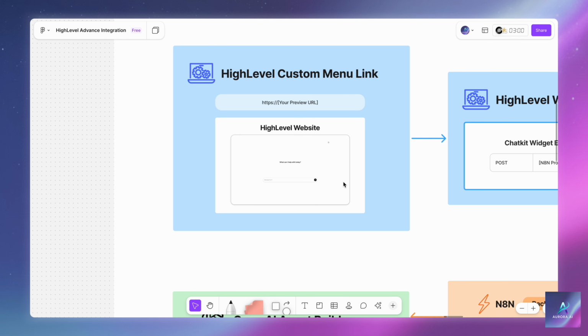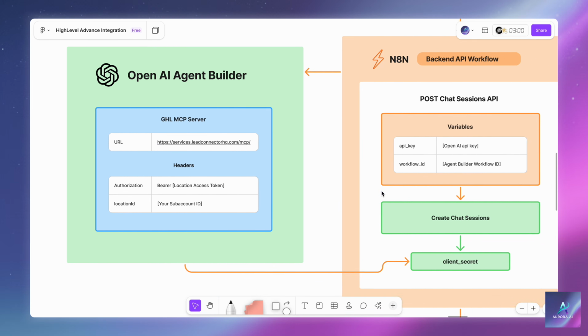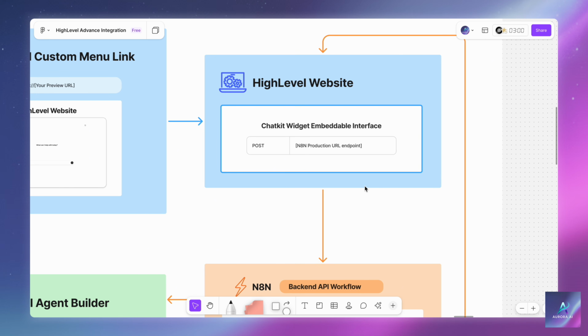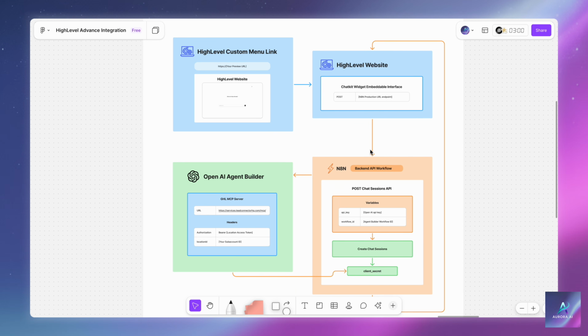We have successfully built a fully integrated white label AI assistant that is secure, actionable, and ready to be monetized. We leveraged OpenAI's Agent Builder for the intelligence, N8N for the secure backend, and GHL for the client-facing front end. Again, this entire video served as a proof of concept to show you that this deep, secure AI integration can be done, and it can look this seamless.